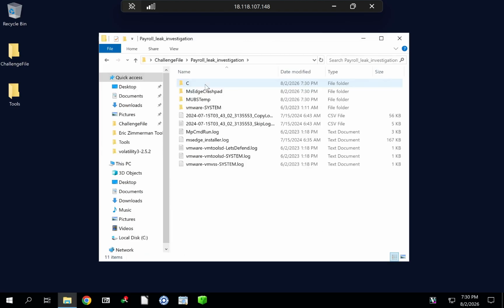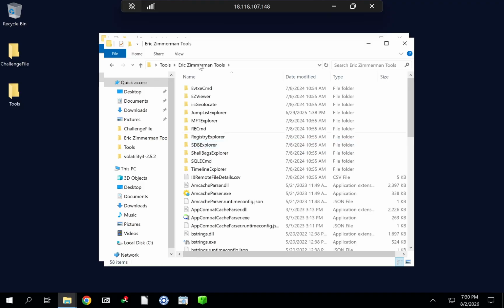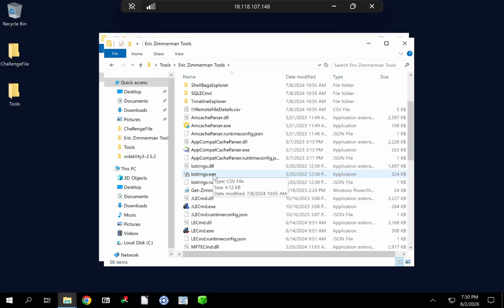Let's also look at some tools that we have. I think we have a couple of tools, but we are basically going to rely on Eric Zimmerman's tools. Eric has some tools that really help in forensics, looking at it on a general scale.